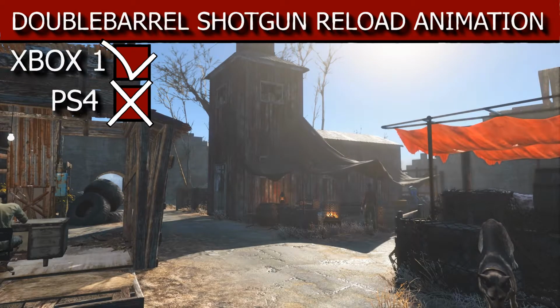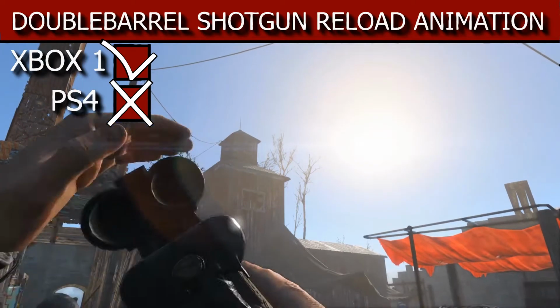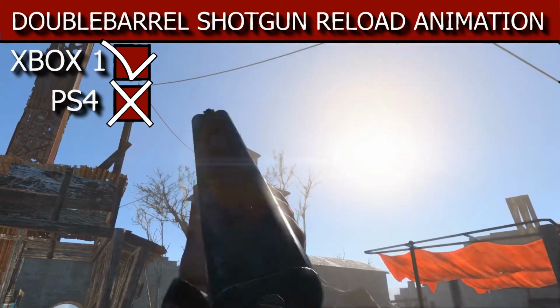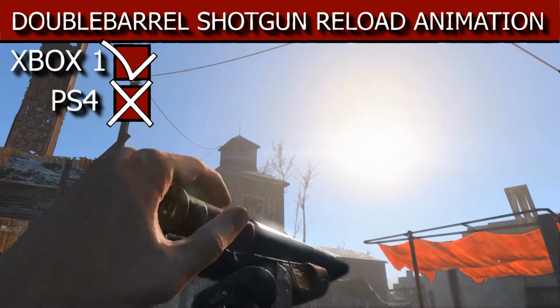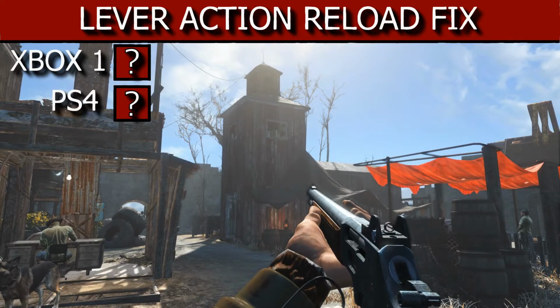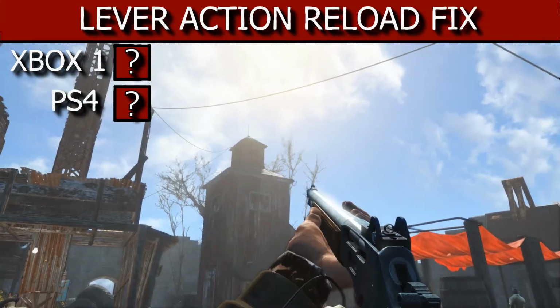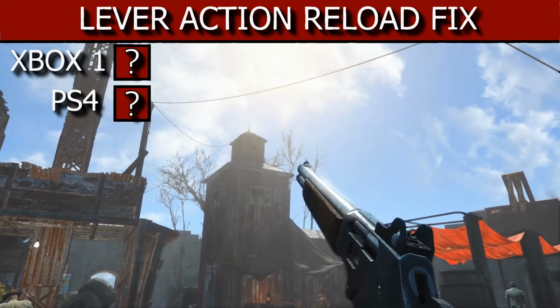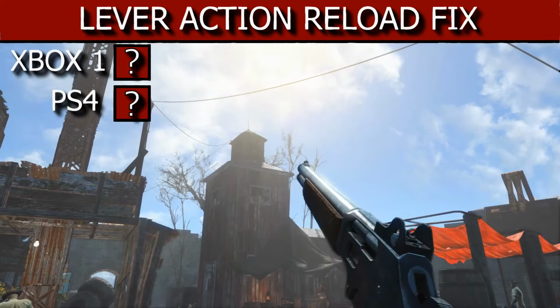Next we have the double-barrel shotgun reload animation. This mod will replace the agonizing slow reload animation for the double-barrel shotgun to a way better and faster one. And it saved my butt numerous times. Lever action reload fix will do exactly what it says it does. Normally it will reload 5 new bullets, even if you only shot 1. This mod will fix that and reload the correct number of bullets.